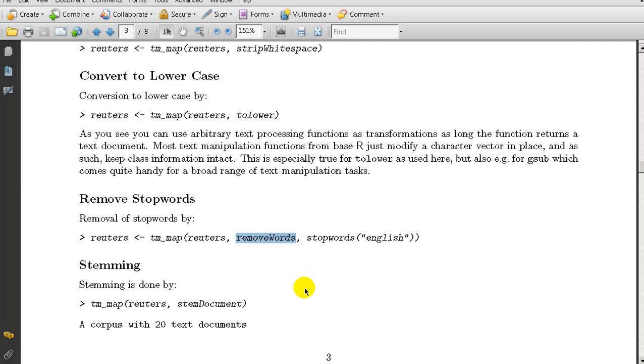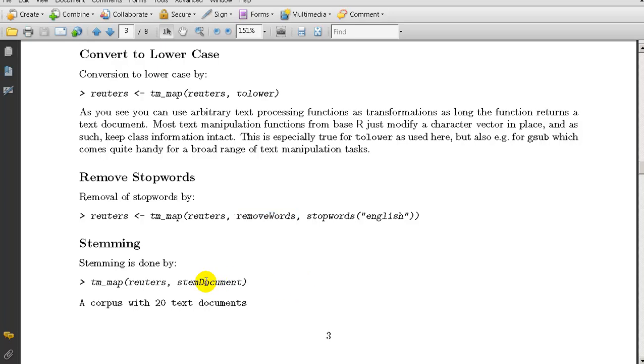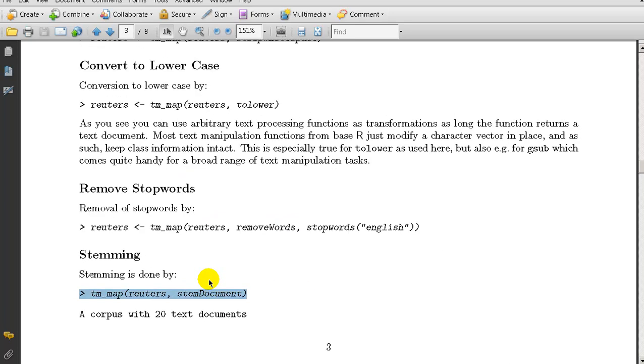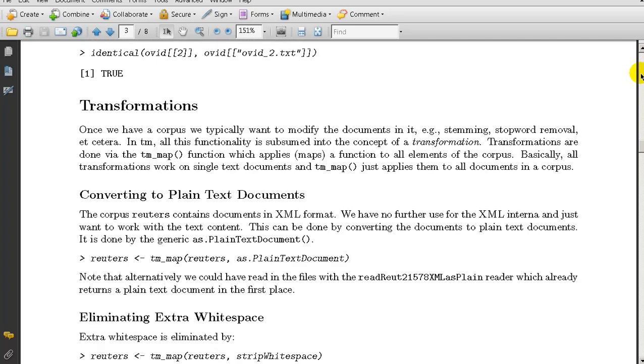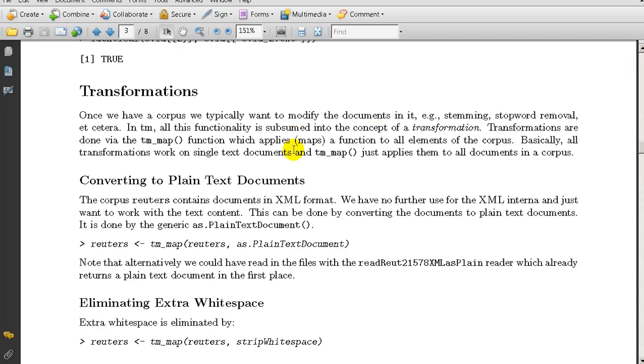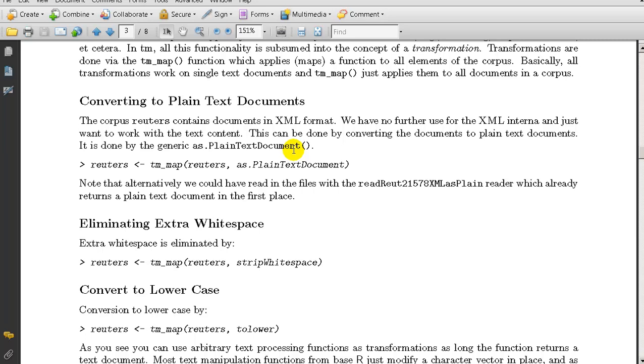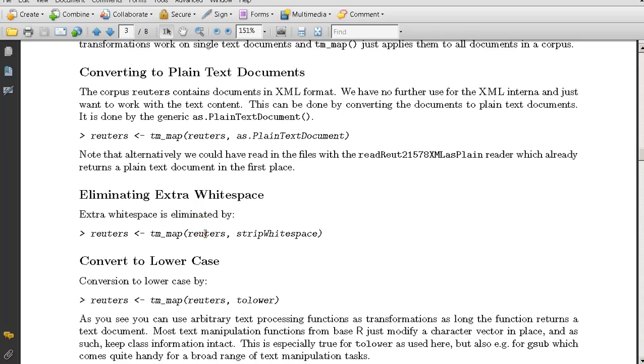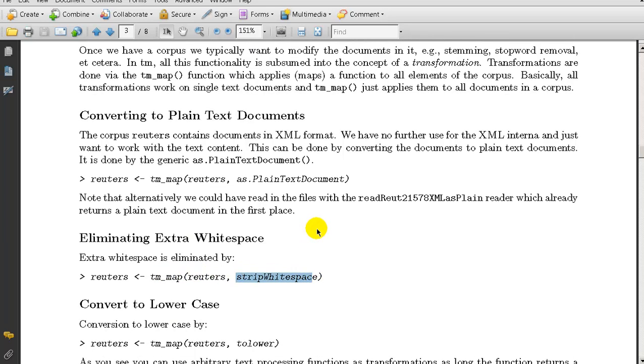And there's one called stem document. So, in other words, these are all just functions that are available, and then to apply them to our corpora, we mention the corpora that we want to apply it to, and we use this tmmap. So we say tmmap to the corpora and the function that we want to apply.